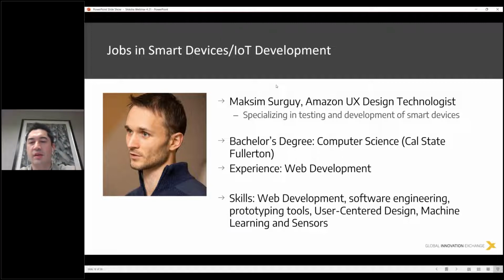You'll also see that both Max and Will have a lot of other diverse skills that they're able to bring to their team by having a stronger understanding of design and a stronger understanding of the business processes that go into a product. And so that's what really makes them, our students especially, valuable as team leaders and developers within this space.